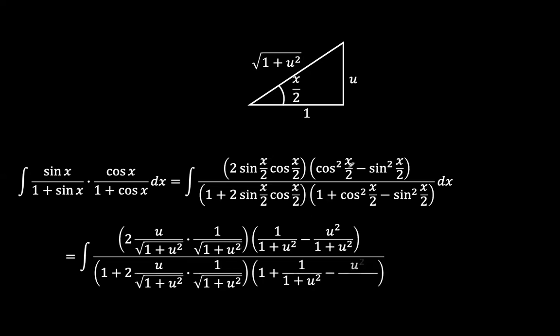The same thing here, cosine squared is 1 over 1 plus u squared, since we have 1 over square root of 1 plus u squared, squared. And then sine squared x over 2 is u over square root of 1 plus u squared, all that squared, so we get u squared over 1 plus u squared. And so we do apply the same thing for 2 sine x over 2 and cosine x over 2. And then for cos squared x, the same term here, we can take this same thing down here. And then for dx, we have 2 du over u squared plus 1.